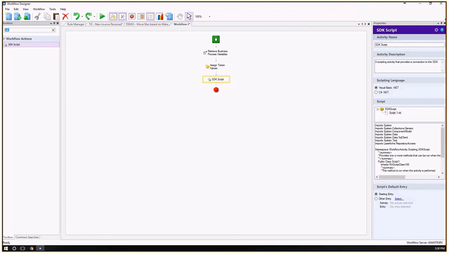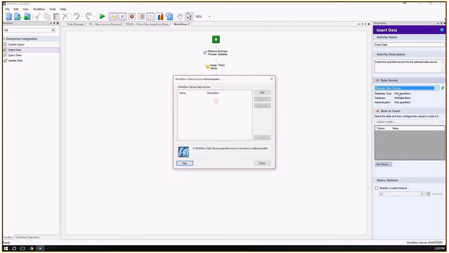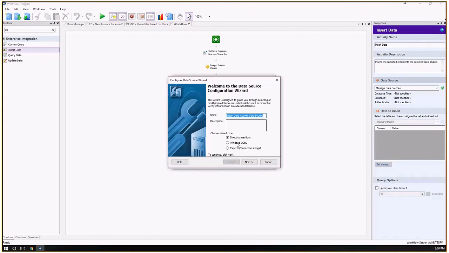You could have this insert data into... Maybe we can actually choose from here. Data source. So you can do an ODBC connection to an Excel file. I think it'll let you do Excel.